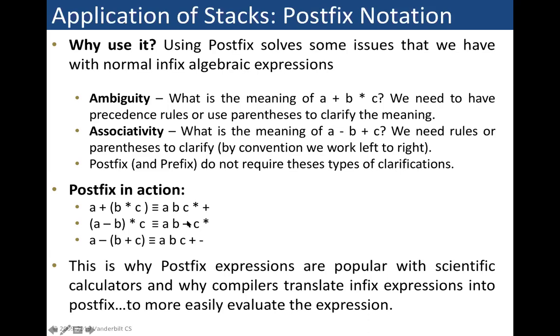So this would be applied to the previous operands, A and B. This multiplication is the second operation to be applied, and it's applied to its prior two operands, C, and whatever this evaluates to. And you can confirm that for this last example as well.